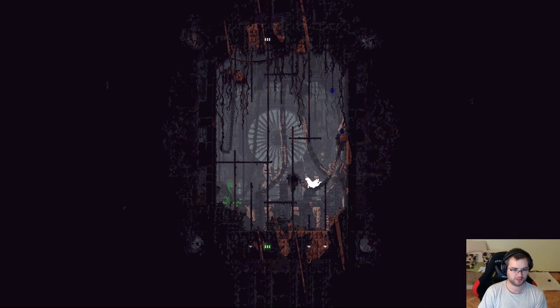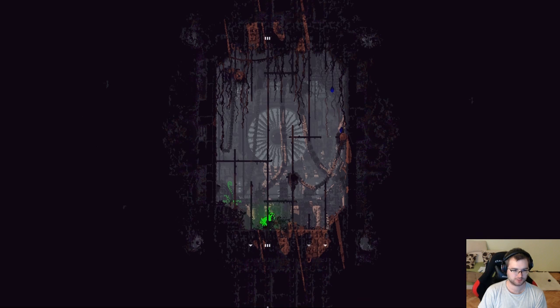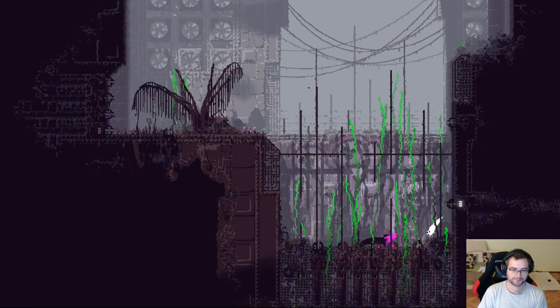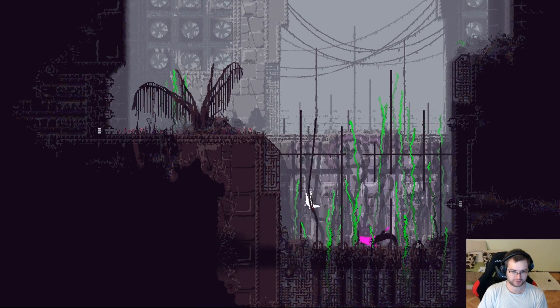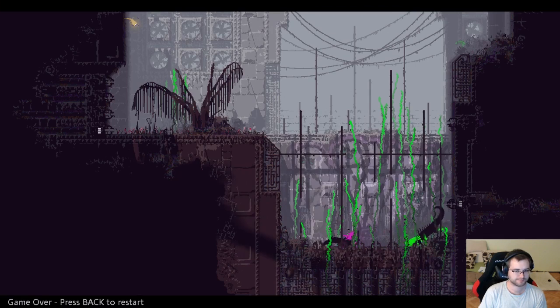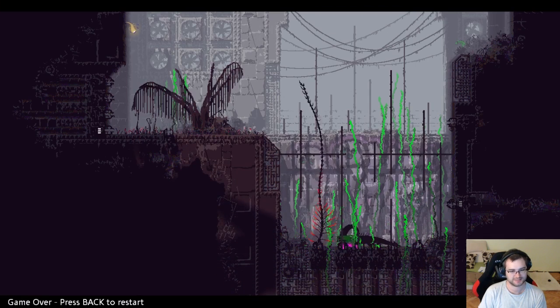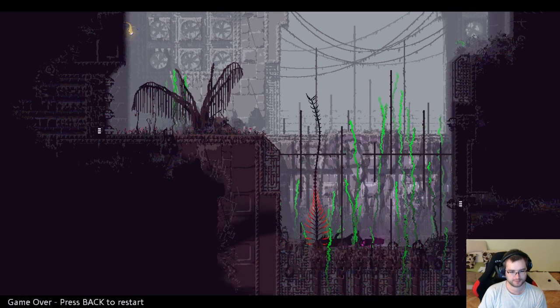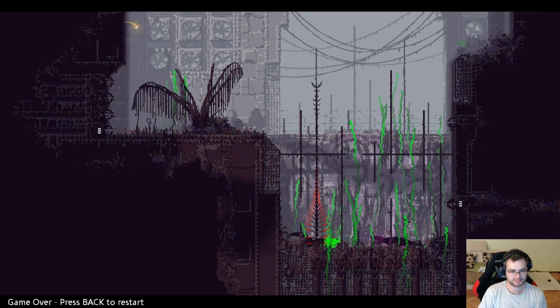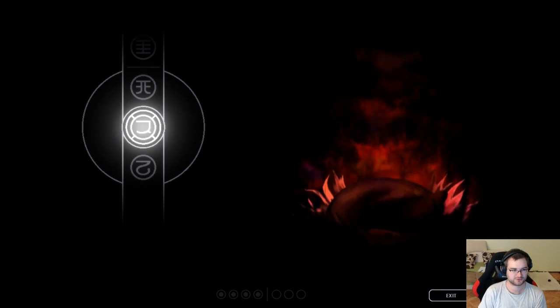Just run the hell away from him. Oh, yeah, this green. I guess, is there a green monster in there? Is that what it means? Yes, it is. Oh my god, they're everywhere. Oh, there's a purple one over here. Oh god, no, not this thing again. I'm an idiot. I just died in exactly the same way. Right, let's try that again.